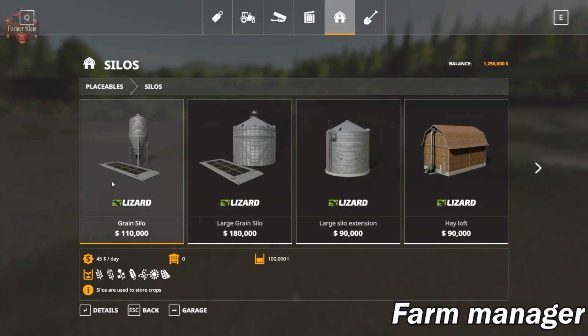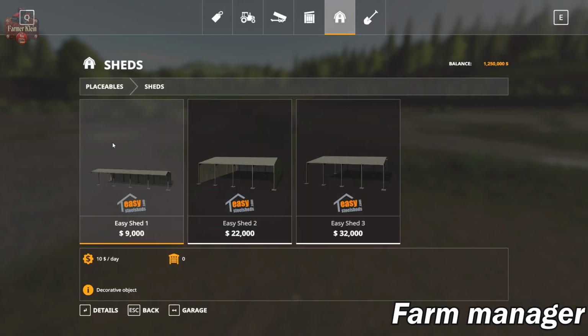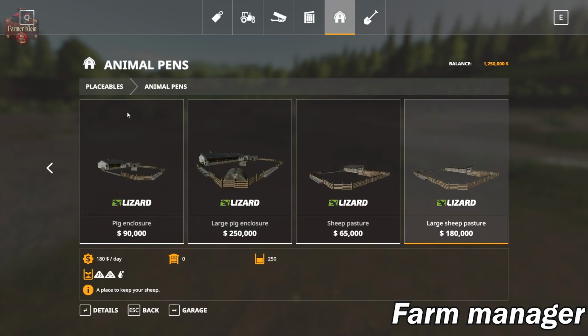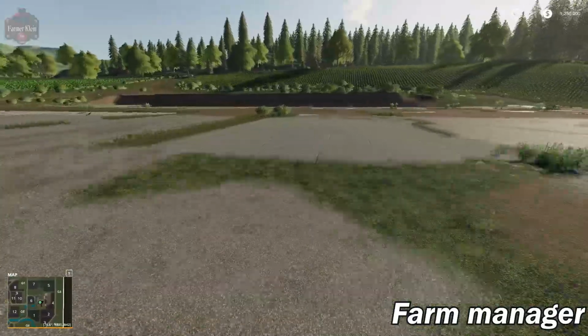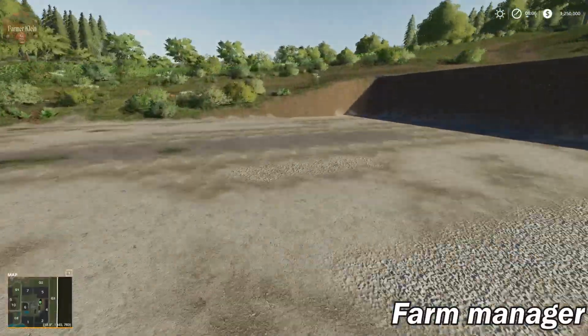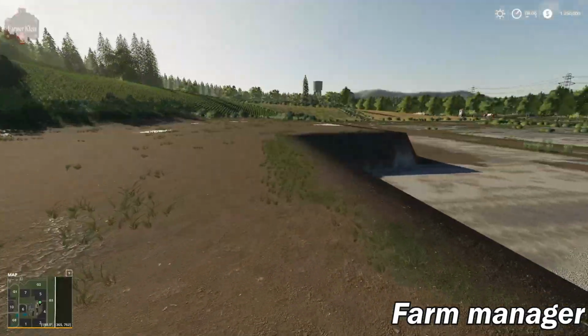the in-game silo, we can't put down the in-game farmhouse, none of the sheds. We can put down the cool chicken area, the 2 cow areas, the sheep, pigs. Stuck with in-game stuff. That is really the biggest disappointment, I would say, with respect to the map, is the lack of the ability to put that stuff down.